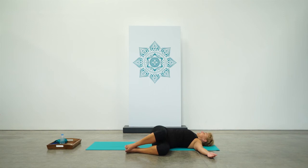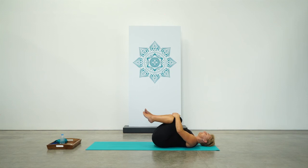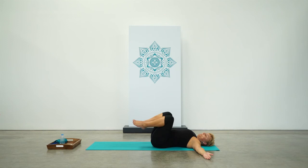Bring your head back up to center. Use your left hand to bring your knees back up to center. Bring your knees into the chest and give yourself a hug. Let's take the arms out to the side again. Knees go down to the right side. And head goes over to the left.